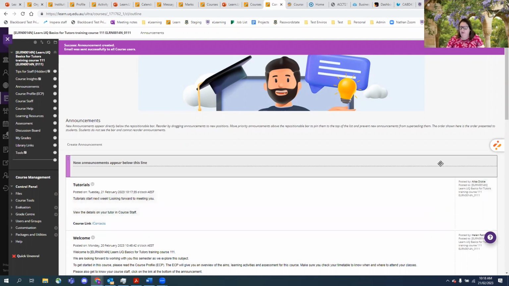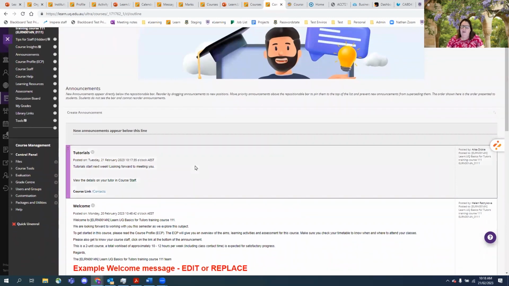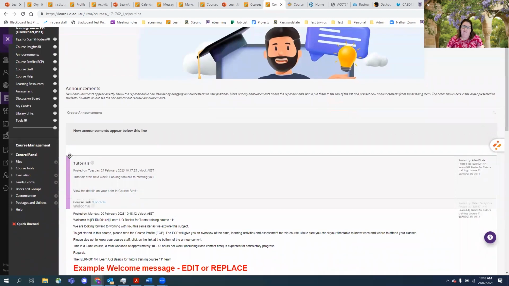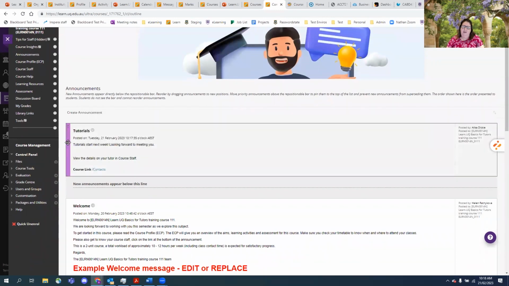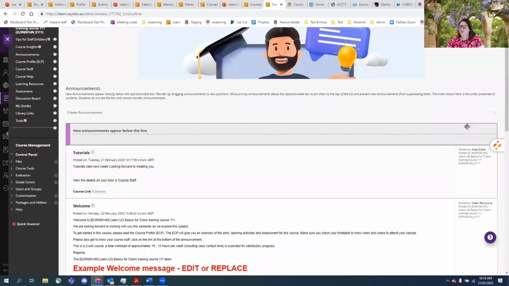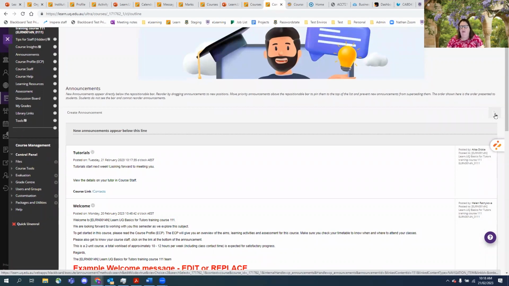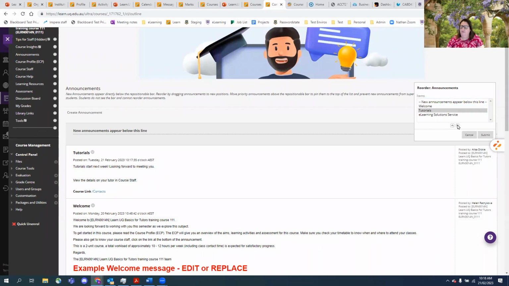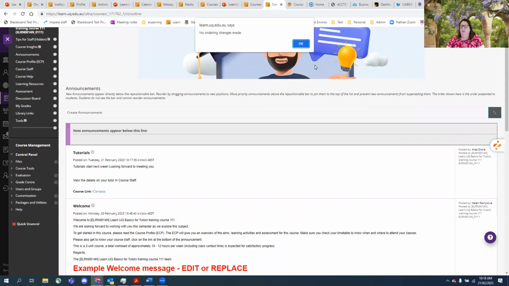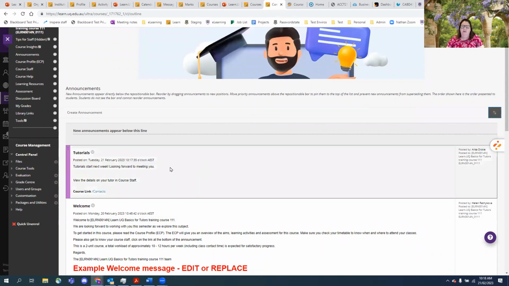The other thing you can do, which is hiding because of this little box here, is I can click and drag it to move it, and I can move it up the top to pin it. But the thing that you might find useful is there's little arrows, I don't know why they're so hard to see over here, and you can actually use that to move the announcements around as well. But I'll leave that one at the top. So there are announcements. If you've got any questions, stick them in the chat, and I'm sure that Hong will be able to answer. So we've done announcements.